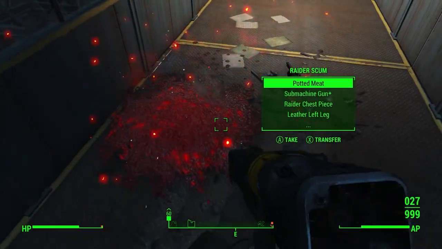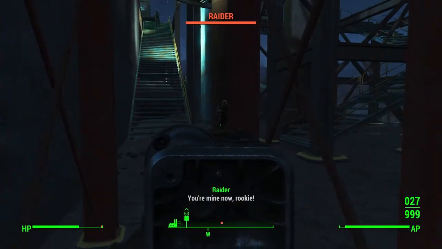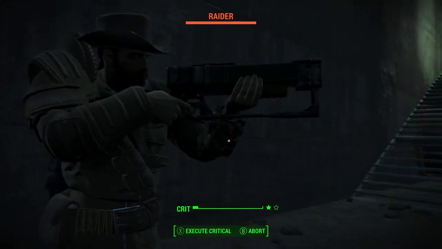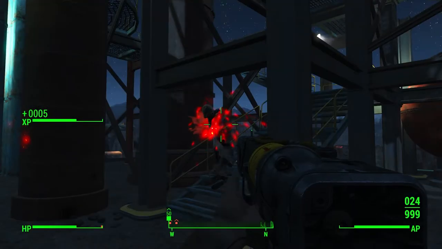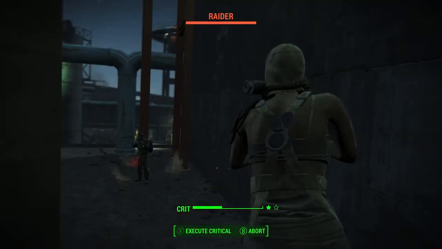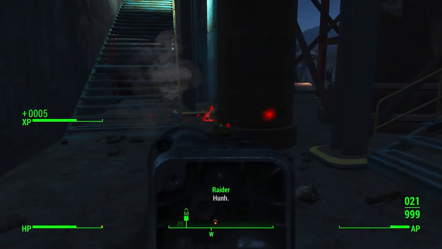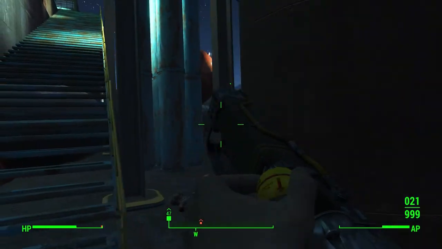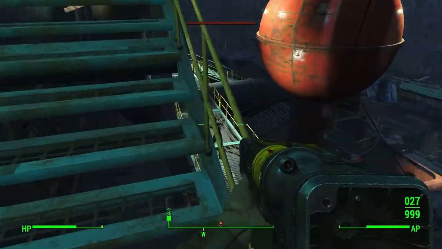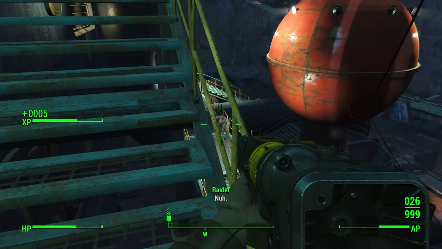Anything you have for me? Yeah, I'll take it. You're mine now, rookie. Am I? Because I think you're mine. Oh, hello. Come on. Damn it. You're screwed. There's one way over there. Alright, maybe we can get him. Yep, we got him.